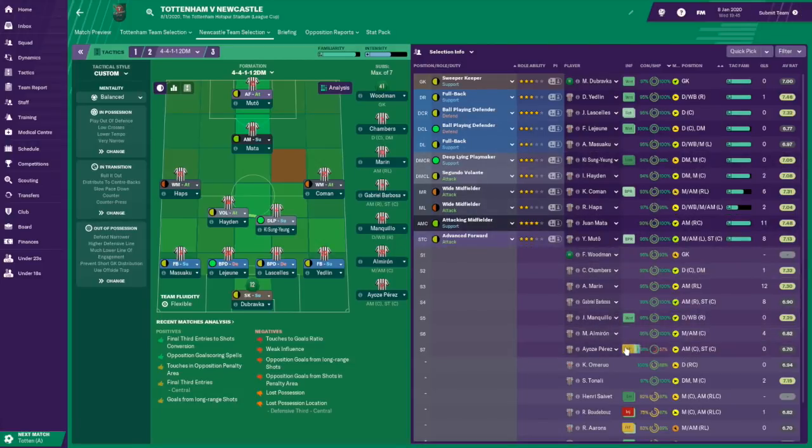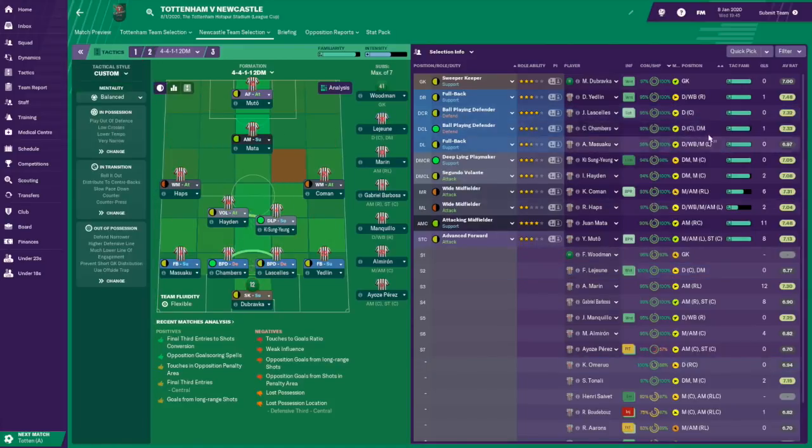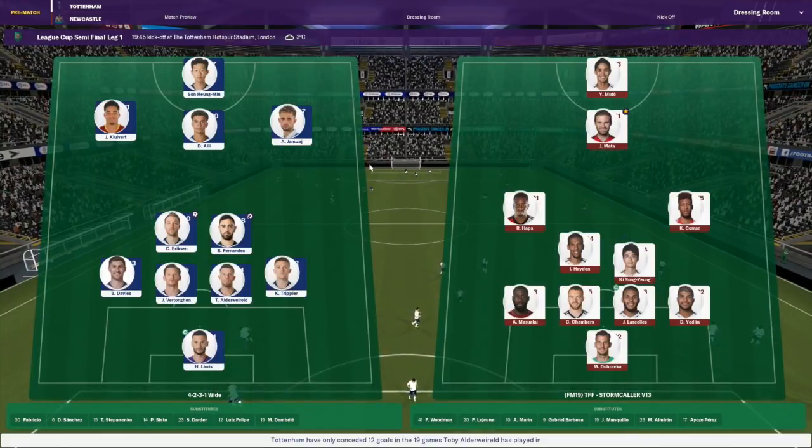I think I'm actually going to take out Lejeune as well. I've not been happy with Lejeune for a little while, so I'm going to put Chambers back in there, not for Lascelles, for Lejeune, because I just don't think he's a good centre-back. But we're going to have to keep him, at least in the short term, and try and keep him happy as well by playing games. But I think against Spurs, it's too big a risk.